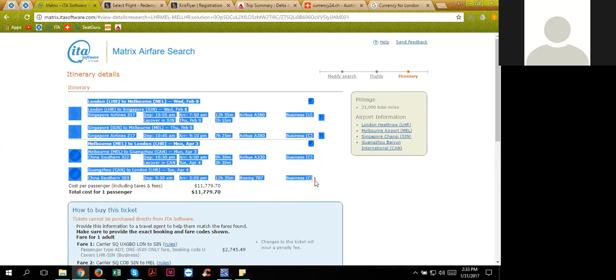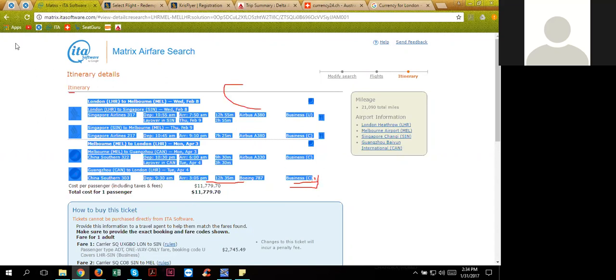You click once with the left mouse, nothing will happen. Hold the shift key and click the bottom after the word business, or sometimes you have to click after the date down here to get it all. But anyway, just click once down in here somewhere and you'll get it all. And then hit Control C like Charlie.